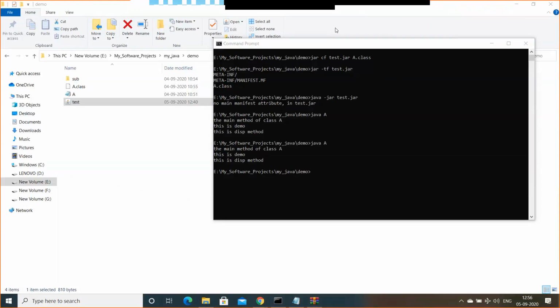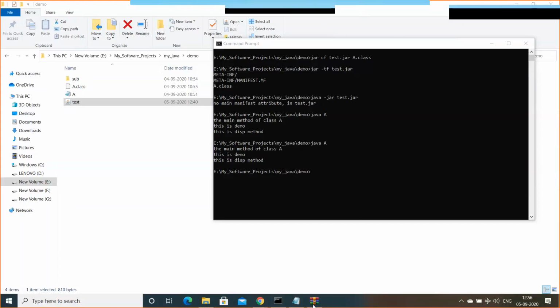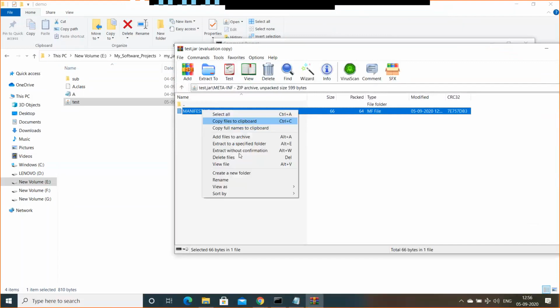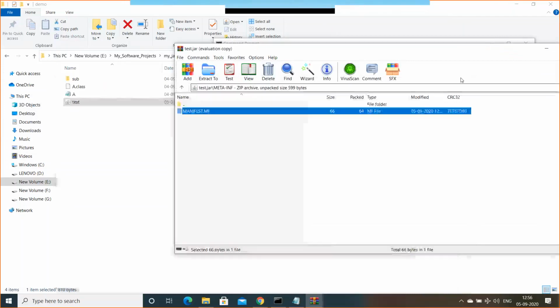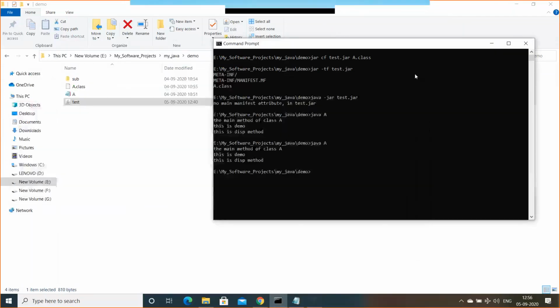We'll get it. So let's create something, a text file. Let me open up this one, and we have already opened this file, view file. You can see that this manifest, even if the extension is .mf, is actually a text file and nothing special. So we can create a text file which will have the information that we want to provide to our jar file, that is, where to find the entry point.